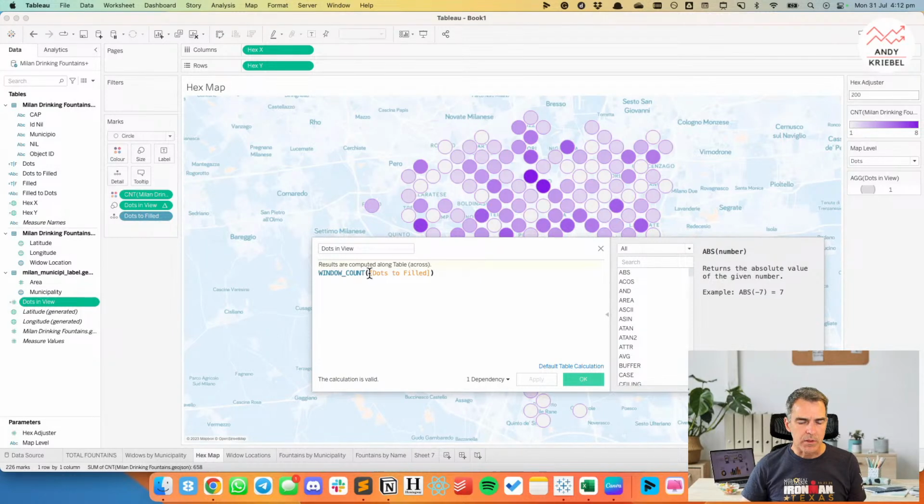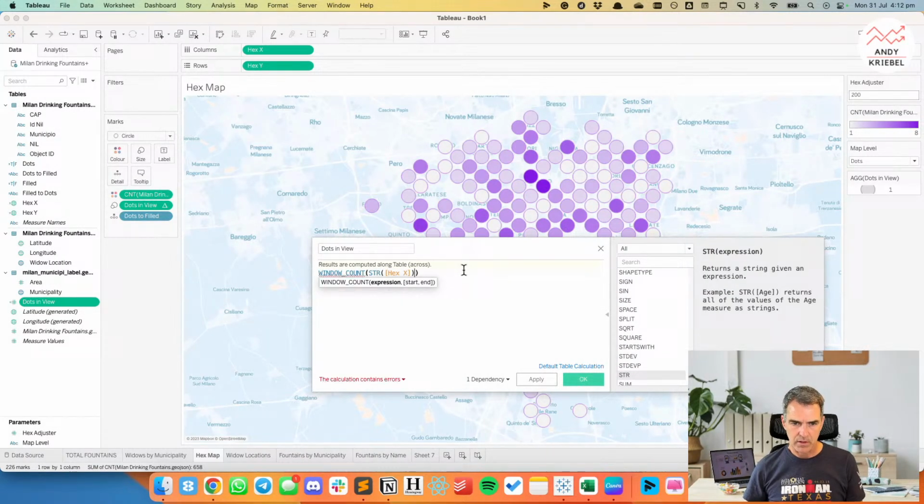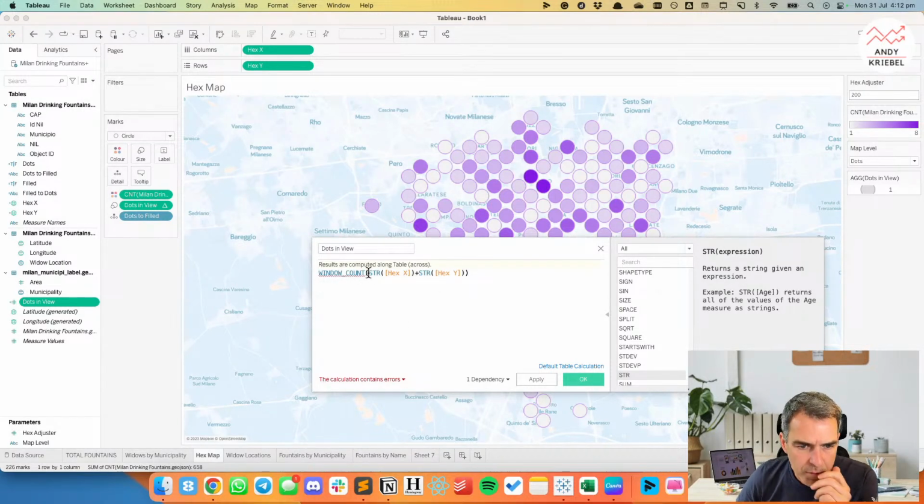We want to count. Let's make a string hex x plus a string x y. Would that work? Right, so I want to count.